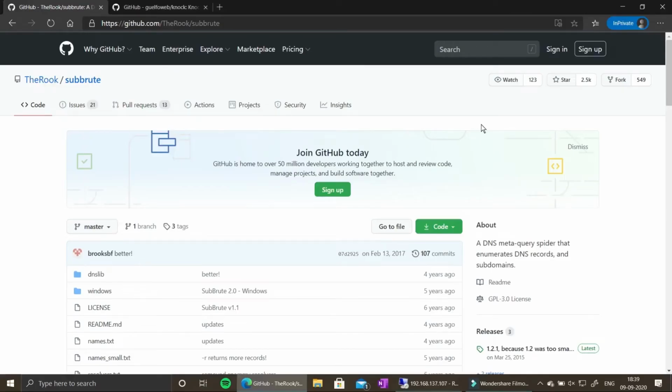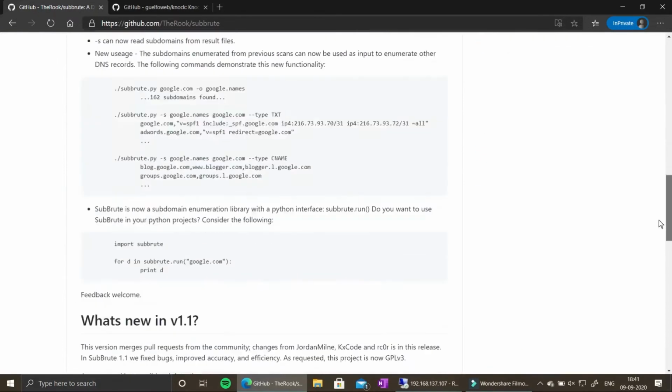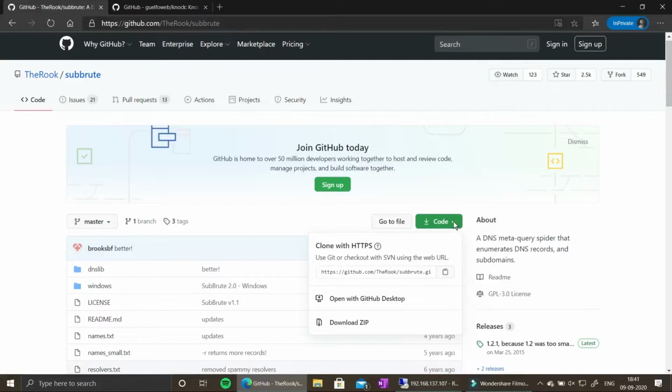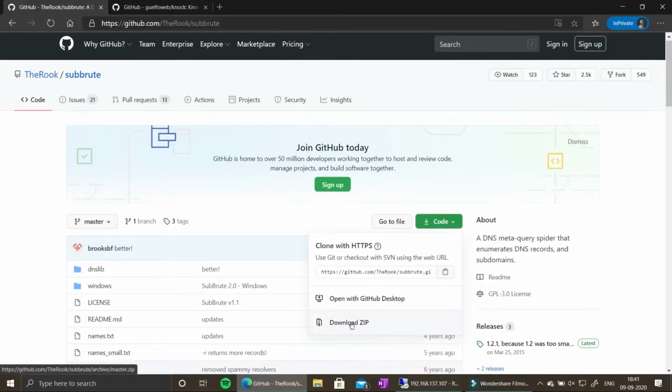Hi everyone, in this video we are going to see another tool for DNS enumeration, and this tool is called Subbrute. I will go to this GitHub repository, and here you can see, if I go to download the code, there is an option called download zip.